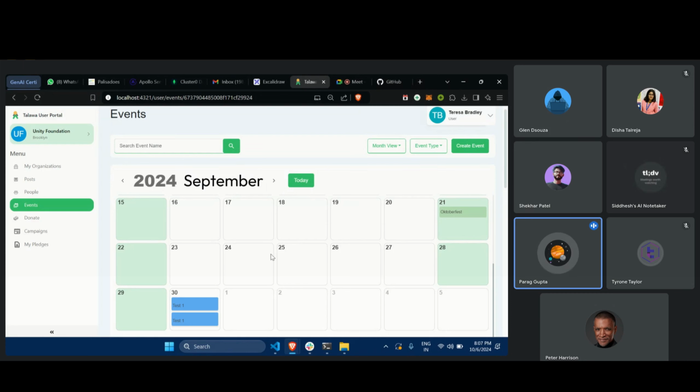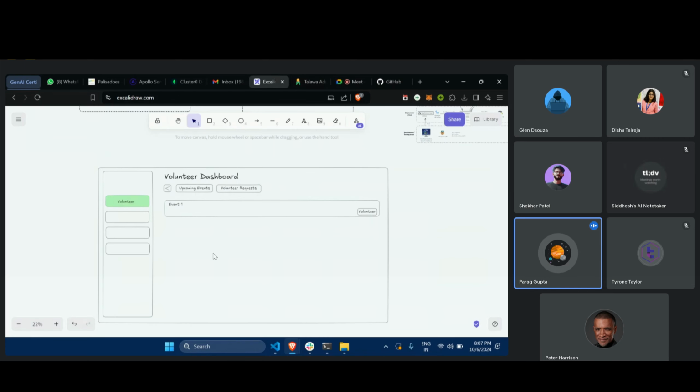Then I think there should be a particular section for volunteers, a volunteer dashboard, what Glenn proposed, where we could manage all those things. Yeah, volunteer requests and upcoming events. That would be easier for an organization admin. Right, yes, I think so.